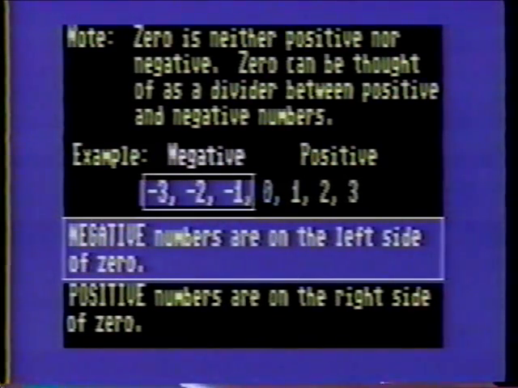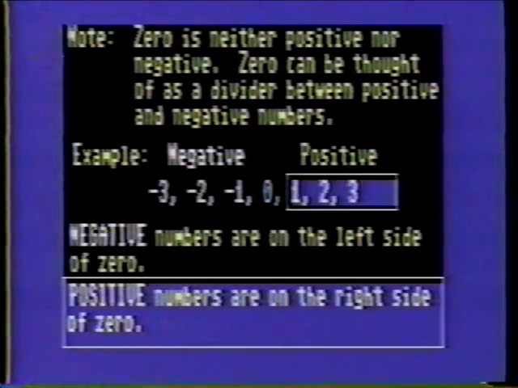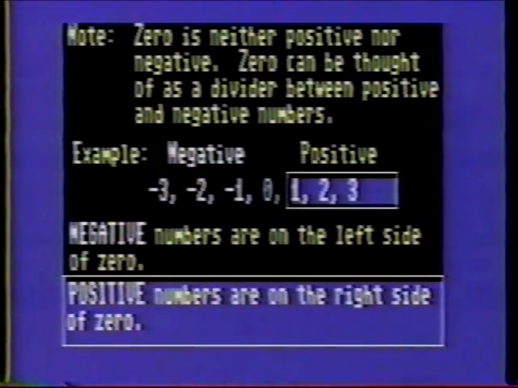Negative numbers are on the left side of 0. Positive numbers are on the right side of 0. Thus, one cannot represent 0 by placing a plus sign or a negative sign in front of it. There are many types of numbers in arithmetic, and most, if not all, will be included in your study of algebra. Let's look at a definition of a natural number and a few examples.